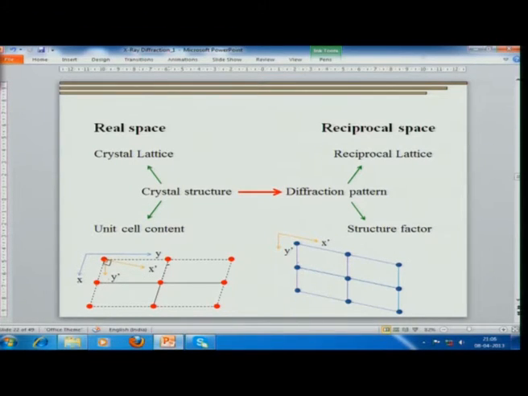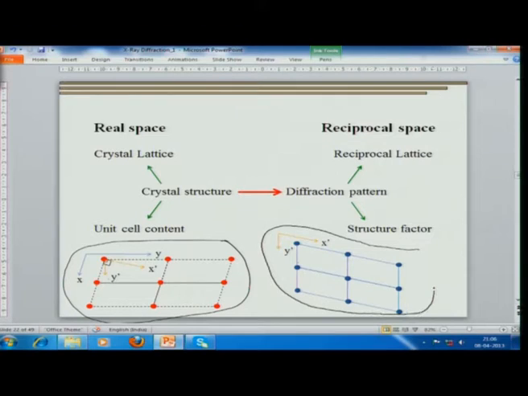The whole concept that I am trying to convey is that if you have a real lattice, which is shown over here, it leads to a reciprocal lattice shown over here, and there is a mapping function by which we can go from the real lattice to the reciprocal lattice, which we see using X-ray diffraction. So, if we can understand how we go from real space to reciprocal space, we are going to measure the reciprocal space by diffraction. So, we can always come back and get some idea about the kind of real lattice that exists.